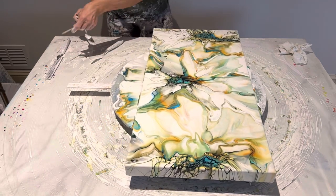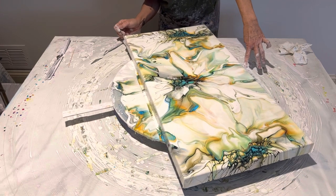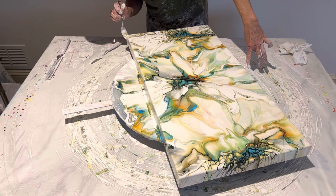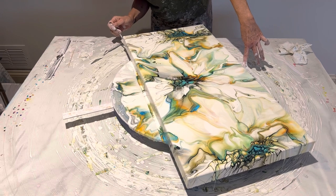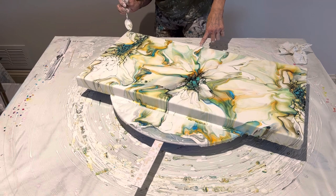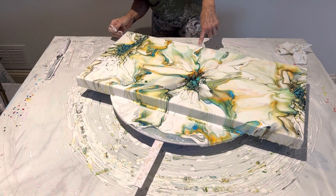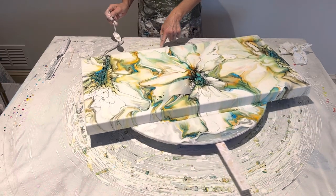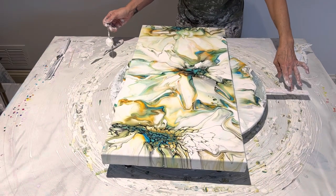I hope it's not too deep in the center with paint. I have a really sneaky feeling it's going to be though, because there was just so much paint. Oh my goodness, so much paint. There, corners are done. Yeah, this turned out really, really pretty.